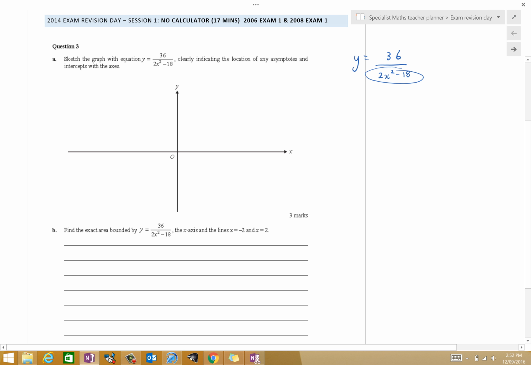then sketching that graph, let's take out 2 as a common factor, and I've got x squared minus 9, which is equal to x minus 3, x plus 3. Now if I was to sketch that graph, you would have something like this, wouldn't you? Now you'd have 3 and minus 3, and you'd have some graph that'll look like this.